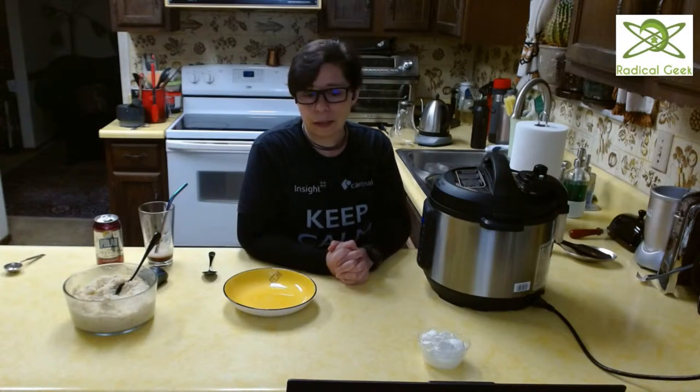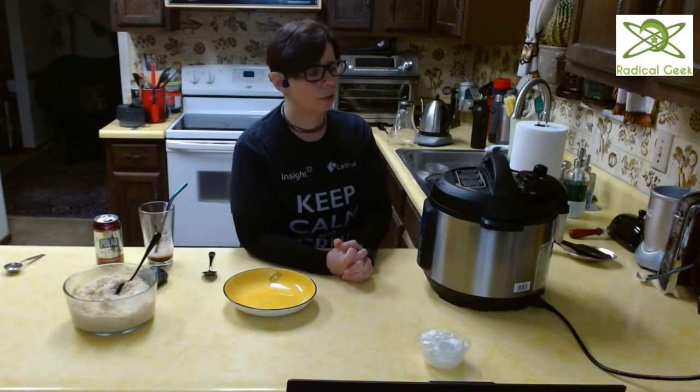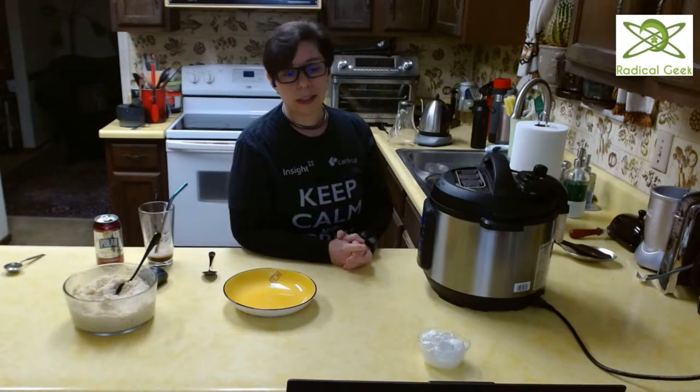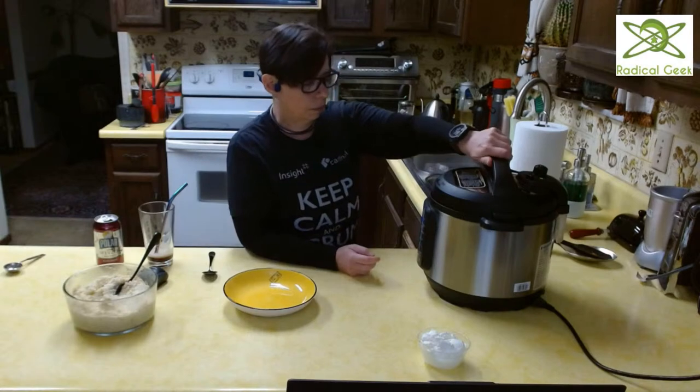I know that Lynette had mentioned trying to come up with a creamy poblano soup, and I've almost worked that out. So I don't know if it would be ready for next week, maybe the week after, but I also have a leek dish that I've been looking at. So there we go.